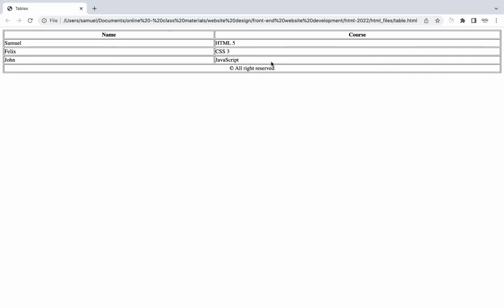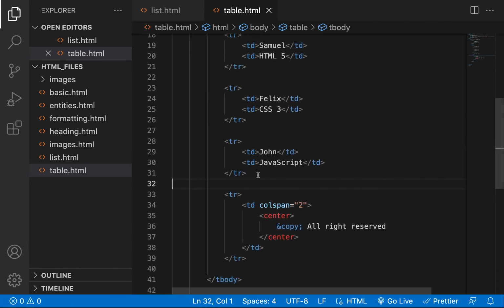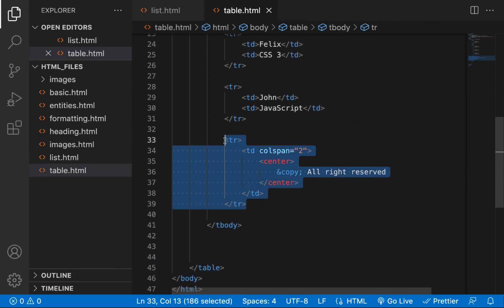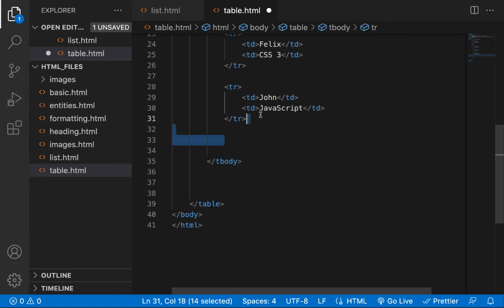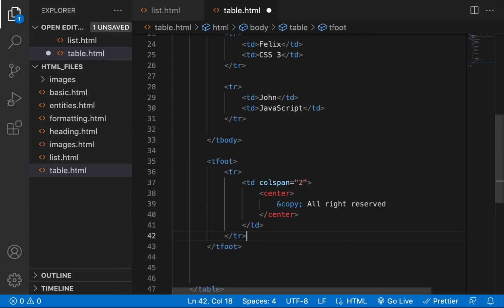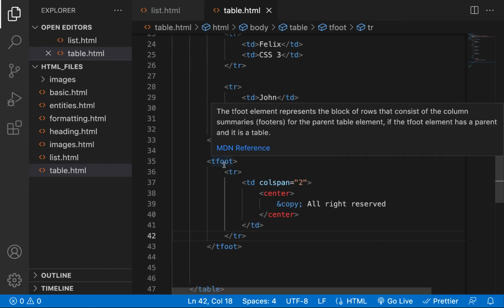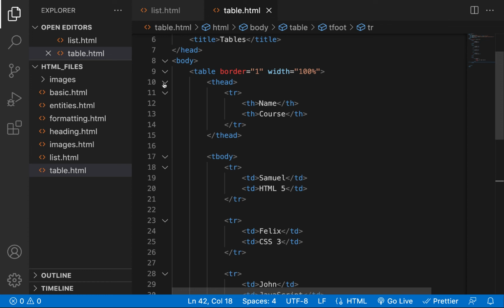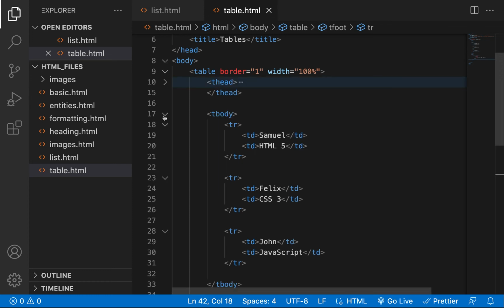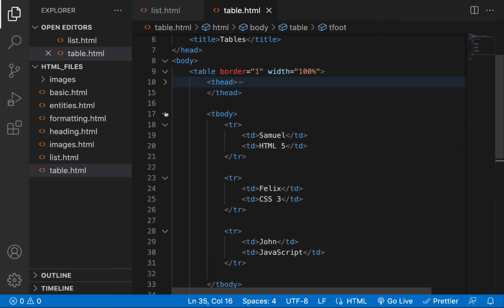So this is just like we're creating a simple table, and this ending part now, just because it's inside the body and this is not our body of the table, I'm going to take it away using Ctrl+X, and I'm going to create the tfoot, and I'm going to paste it inside and say okay, let this particular one be inside the tfoot. Nothing still changes. It's just me saying, okay, we have three parts of this table now. We have the head, let me even compress it. We have the head, we have the body, and we have the footer. So the thead, tbody, tfoot, all organized and all working fine.